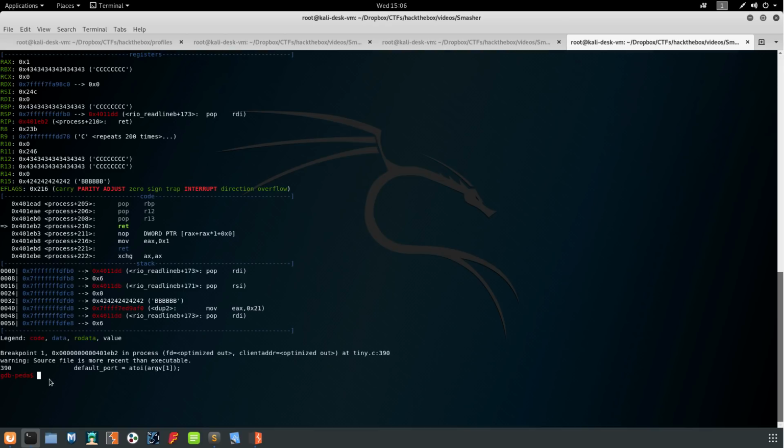Although it is interesting, we dropped back to our debug shell or debug prompt here. So we can see everything's filled with our C's from our second payload. Our R15 is filled with that bogus, the all B's that we set. Our IP is pointing to process at 210. So we should be, oh, that's why, okay, we're broken at the point where I set the breakpoint.